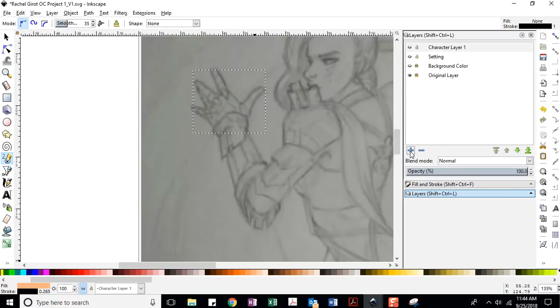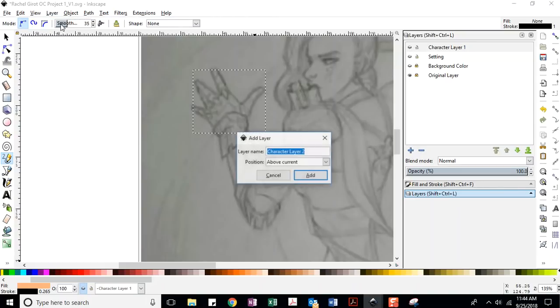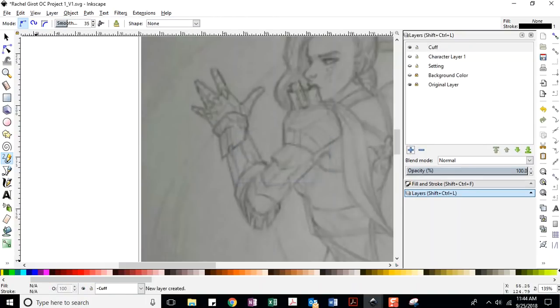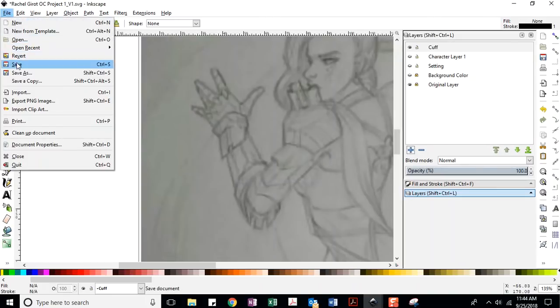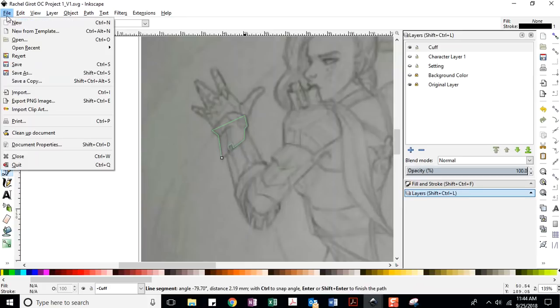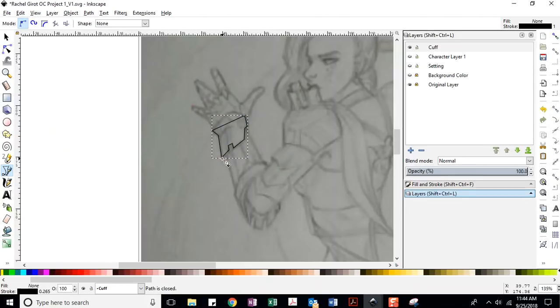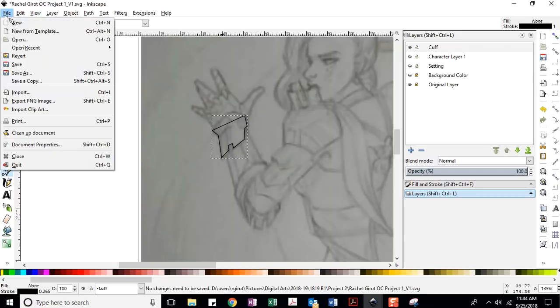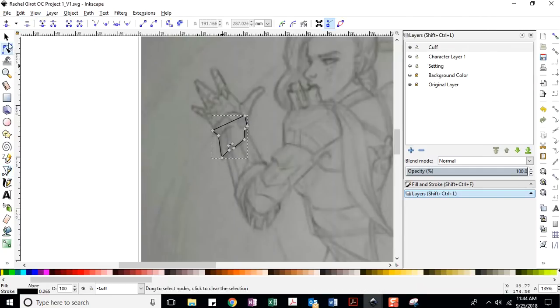So I'm going to go ahead and add another layer, or you can go layer, add layer, and I'll call this the cuff. And this time, instead of using the pencil tool, just so you can see the difference, I'm going to use the Bezier tool, because honestly, it's better at doing things. I can just click anywhere that I have. Oh, there's a point here, a point there, a point there, a point there, and then I always go save before I hit my endpoint. There we go. So now I've got that cuff, and this is just so much better to get exactly how you want your curves to look.